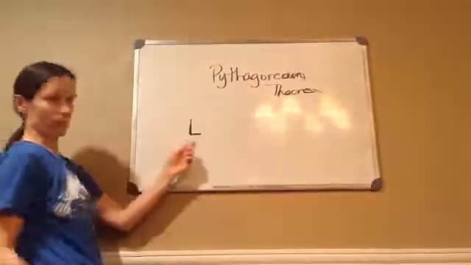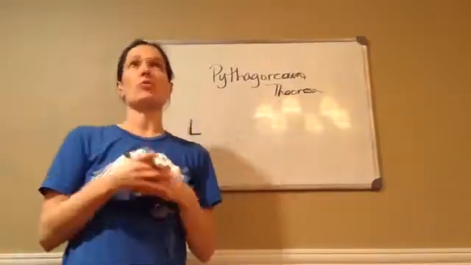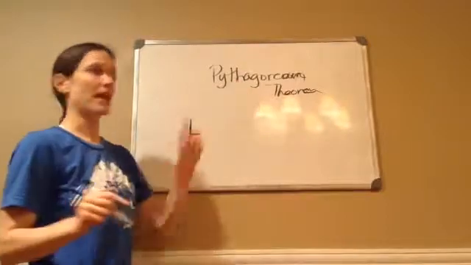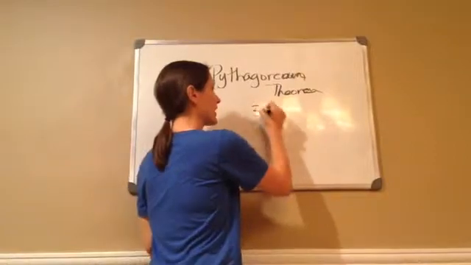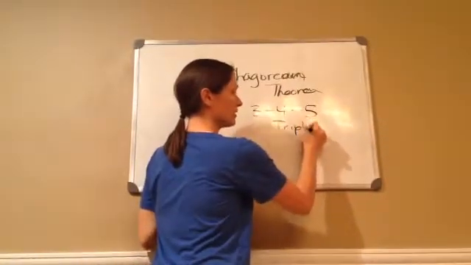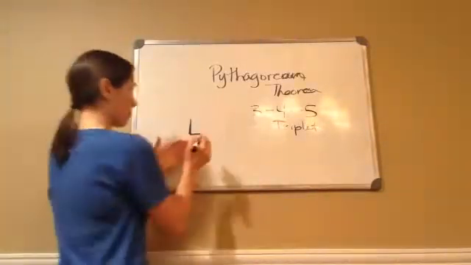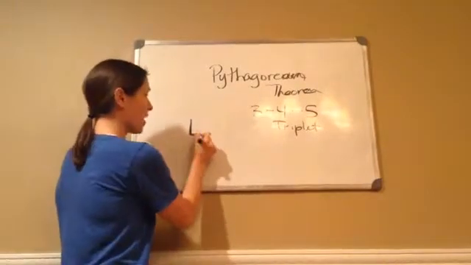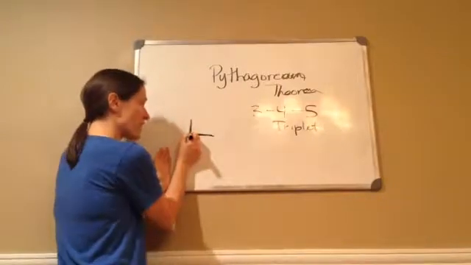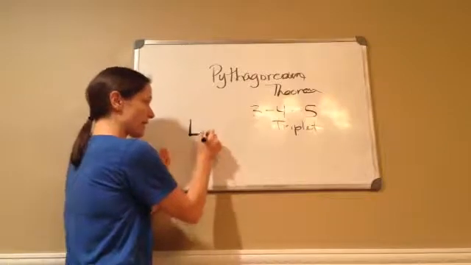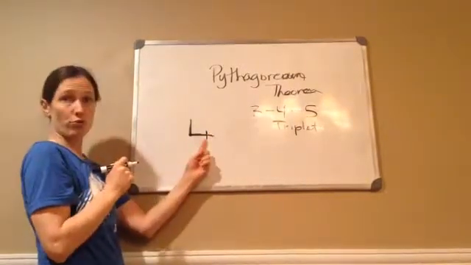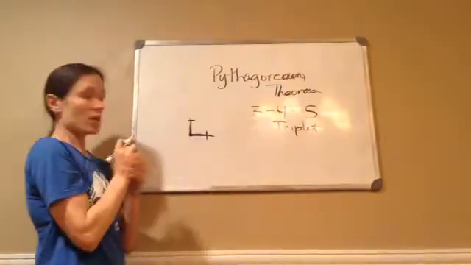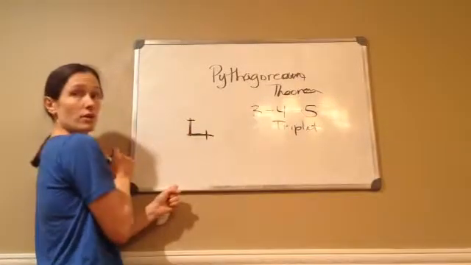So for example, let's just look at this corner. The way that a person that builds houses or builds a 40-foot building, the way that he tells if he's got a perfect 90-degree angle is using the Pythagorean theorem. Now, with the Pythagorean theorem, there's something called the 3-4-5 triplet. And this is the method they use to check. So, guess what? They take a yardstick or a measuring tape, and they measure 3 feet. So this bottom one, they measure 3 feet. From this corner, from this corner, they measure 3 feet, and they make a mark. I made a mark after 3 feet.